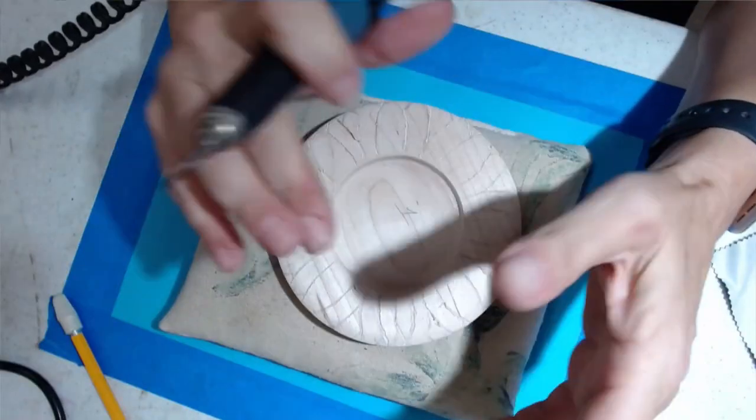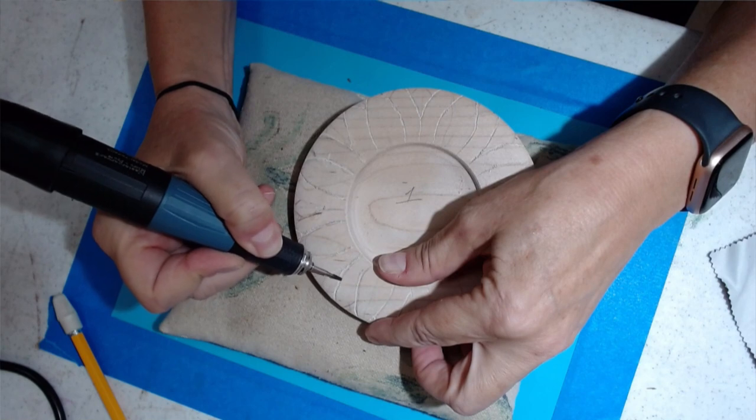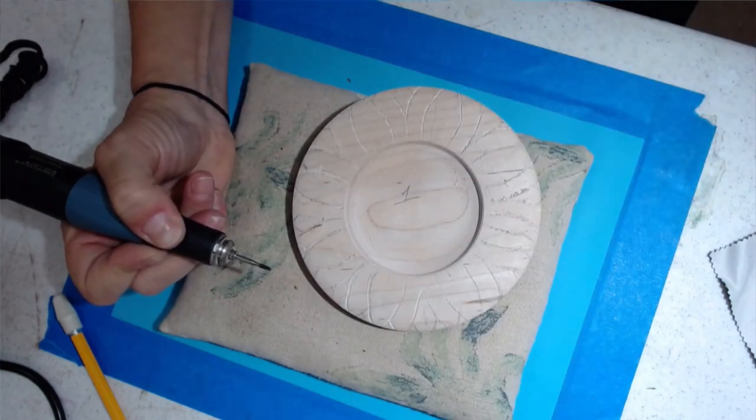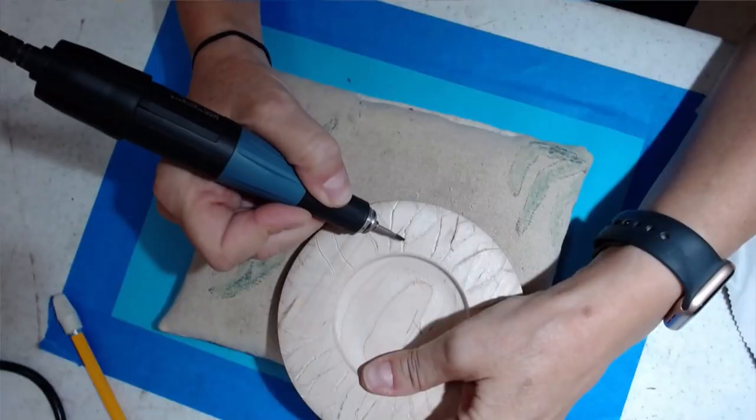All right, so this one is just a little bit better. It's still sharp on the edges, so I can get under there. So then I would come along and I do it on an angle because I'm trying to get depth and curvature to my leaves, and I think about which one's going underneath. So this one's on top, so I'm going underneath here.